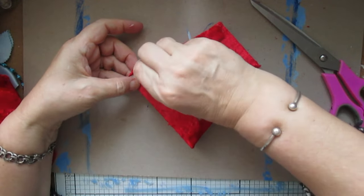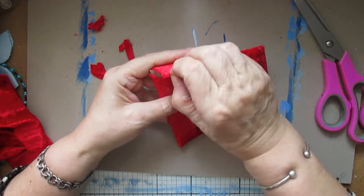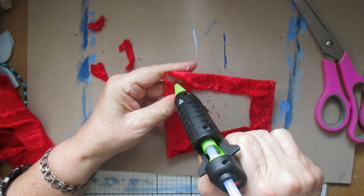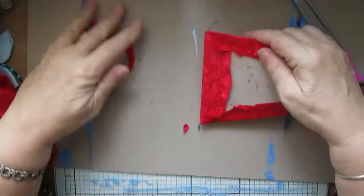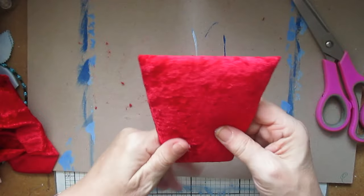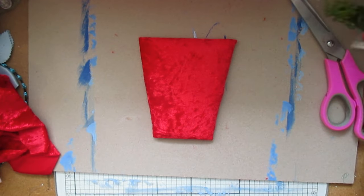I just undo that. I'm going to pull that back. Just pull that back into place. That's fine. Okay, so we've got that. That's nice, isn't it? So now what I'm going to... Just going to stand that up there.